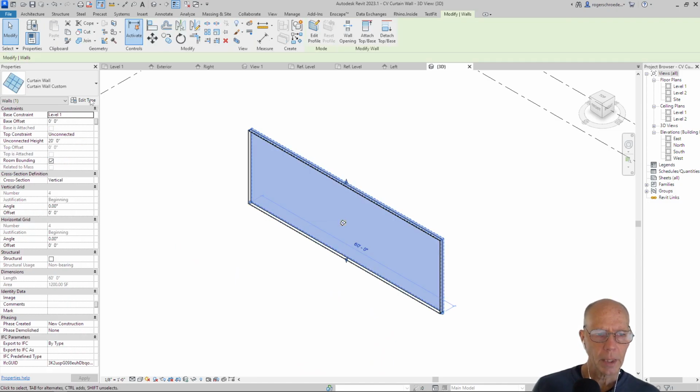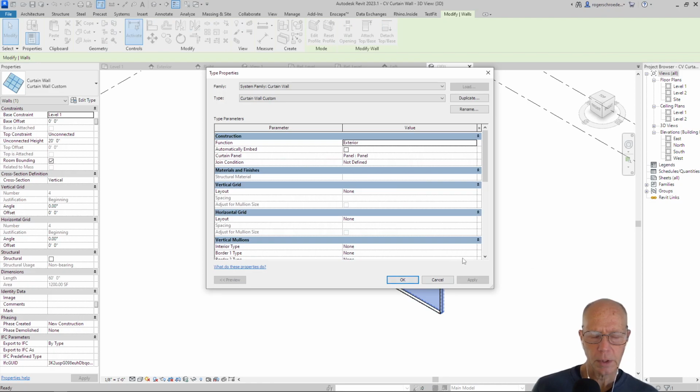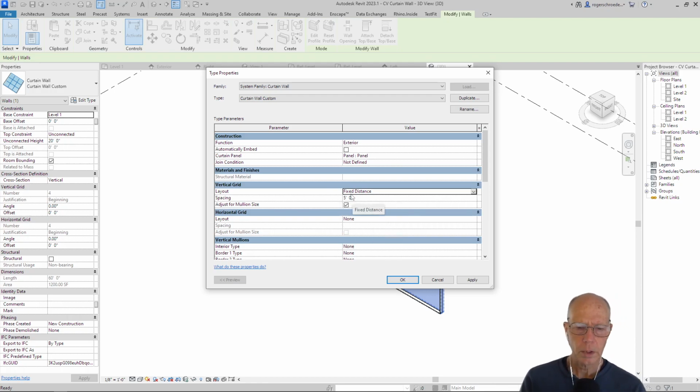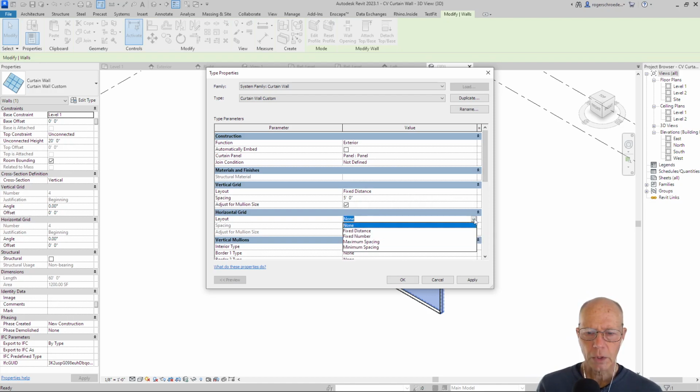So if I go here, I can go back now and actually make a panel system out of this that is of some units. See, right now we currently don't have a vertical grid or a horizontal grid. So I'm going to select them to be fixed so we just know the distance. So I'm going to say fixed distance. The vertical grid, the spacing between is 5 feet. That's pretty standard for commercial curtain wall panel systems. And then on the horizontal grid, let's do a fixed distance also, and let's make it kind of a distance between floor levels, and let's say that's going to be 15 feet. So I'll click apply and OK.